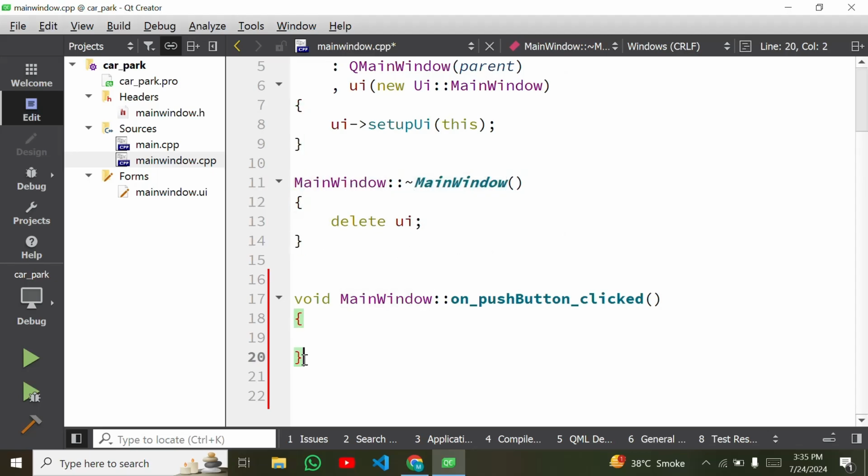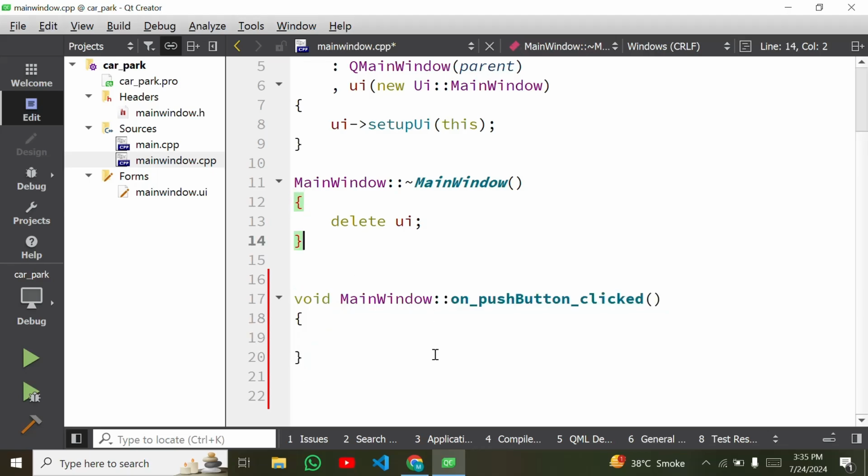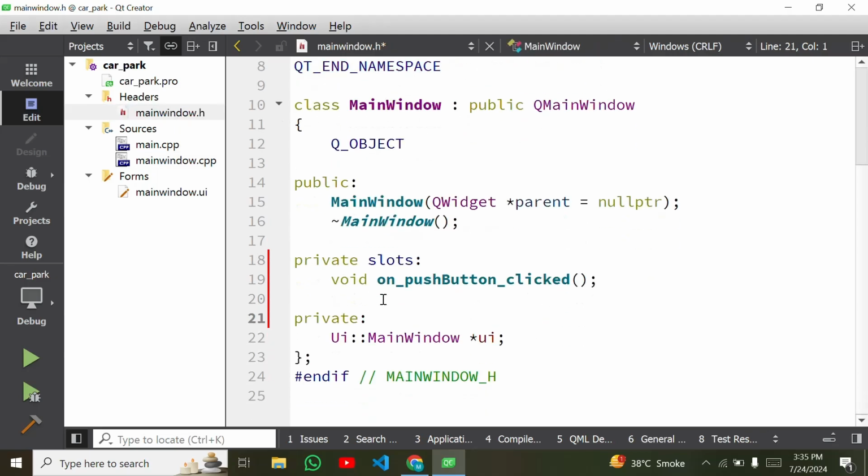Okay, and this is our function, or you can say slot. Okay, and it was registered or defined in our mainwindow.h. Okay, so here you can see this on_pushButton_clicked is added here, or you can say it was declared here, and now we can use it in our mainwindow.cpp.